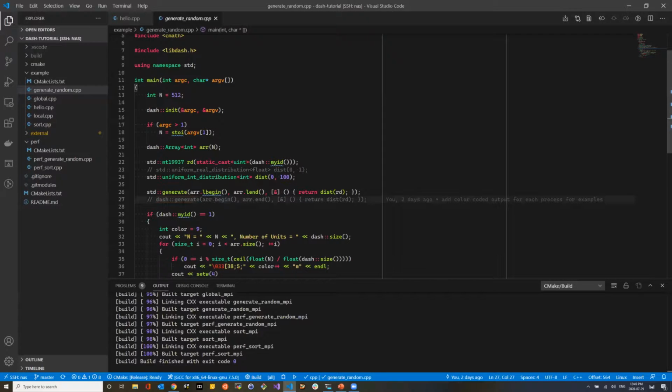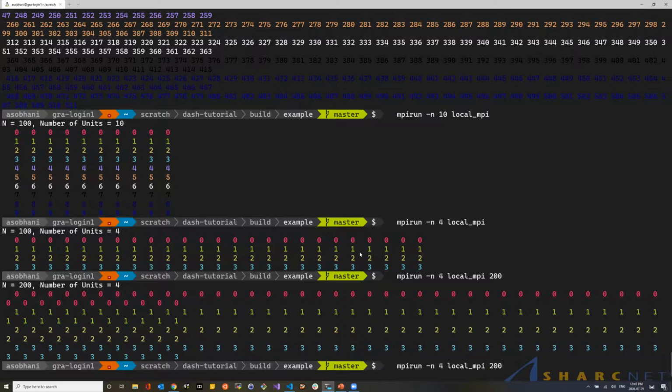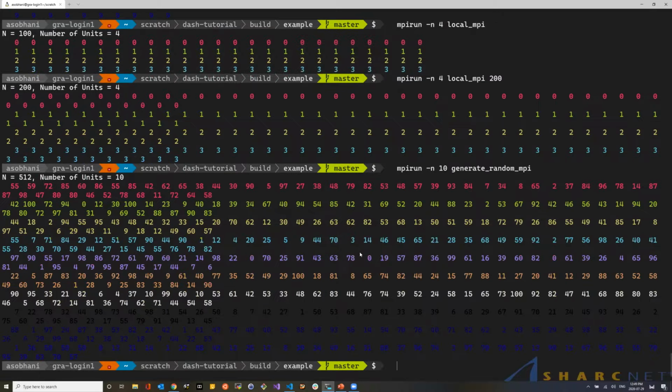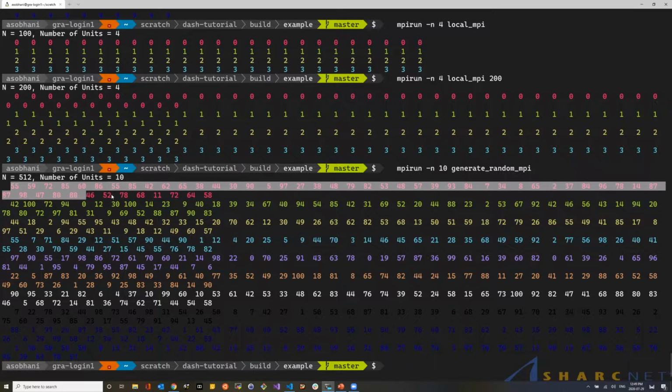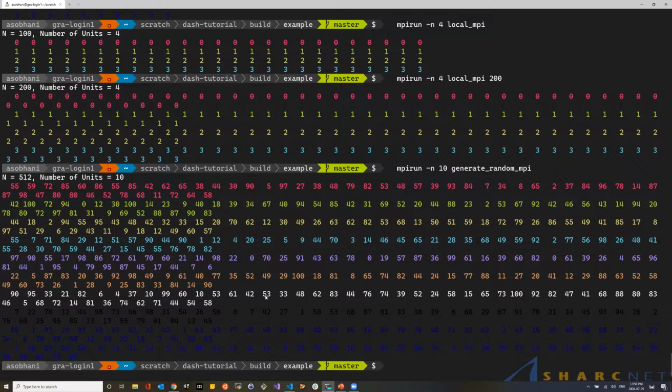The only difference is that if you use the dash generate algorithm, you need to use begin rather than lbegin and len. So let's see the output of this using 10 processes. So these are the random numbers generated. This is the number of units, 10, and these are the random numbers. These are all in unit 0 and unit 1 and so on.